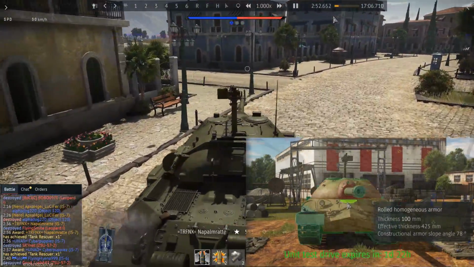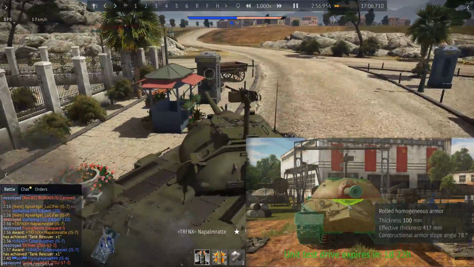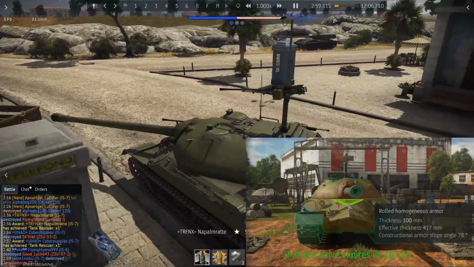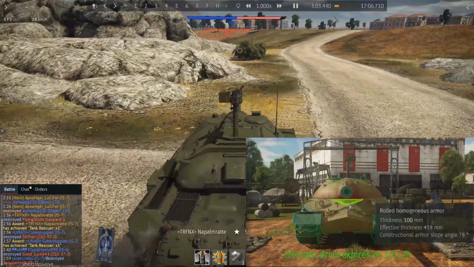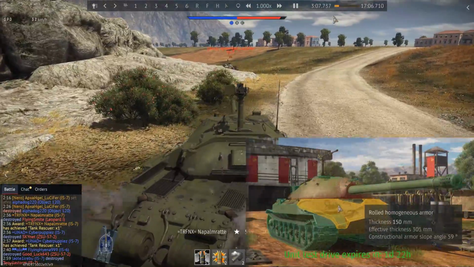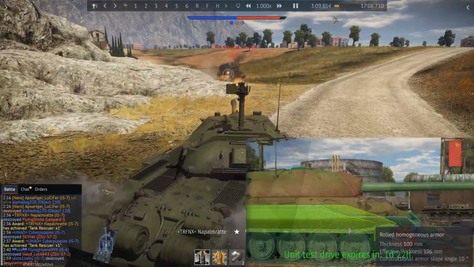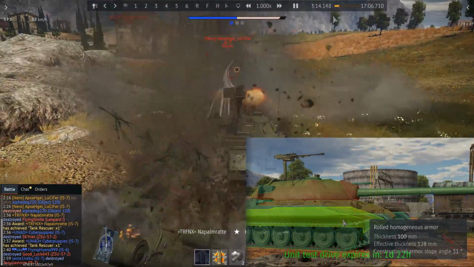Then this driver's port is 100 millimeters thick, and 100 millimeters as well here at nearly 80 degrees of angle. Don't shoot here. This is not a supposed weak spot like on the IS-3 or IS-4. So this is now the front of the hull. The side of the hull is 100 millimeters thick. That is proper protection like with the KV-220.